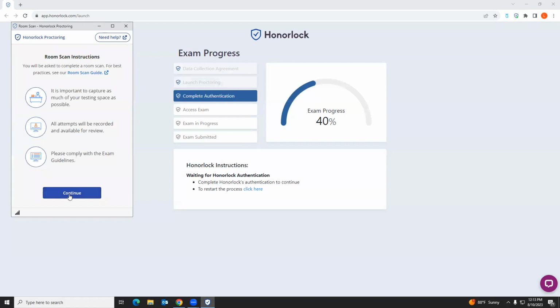It took my picture, and again, it takes my picture to verify the face in a facial recognition check. The next step is to show your ID. It's just to verify that the face it took a picture of is the face in the ID. And at this point, before the room scan, you will have a picture of your ID taken. Again, to verify that the person in the ID is the person whose picture it's taken, and that is the person in Canvas. So it's got a 3-step verification process.